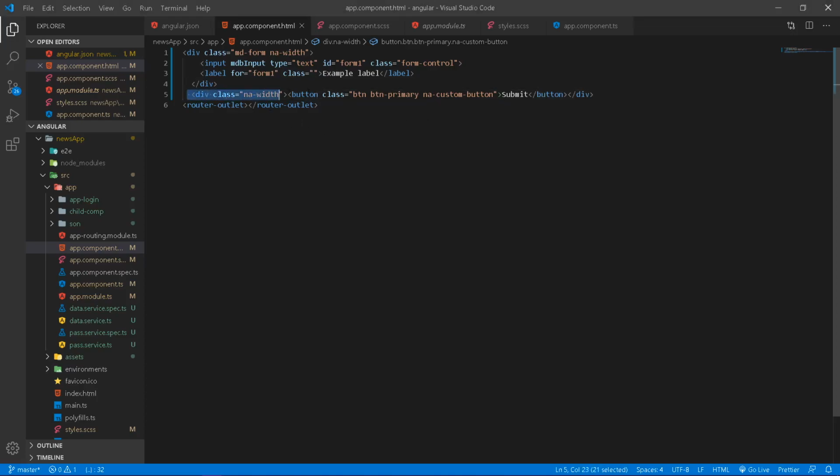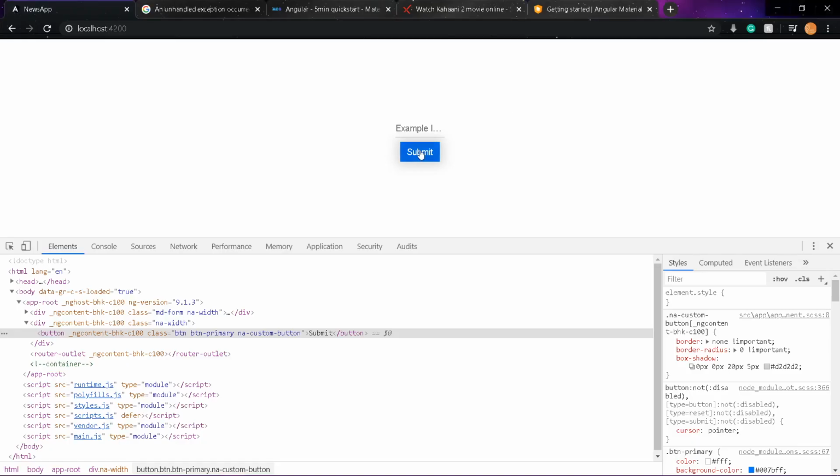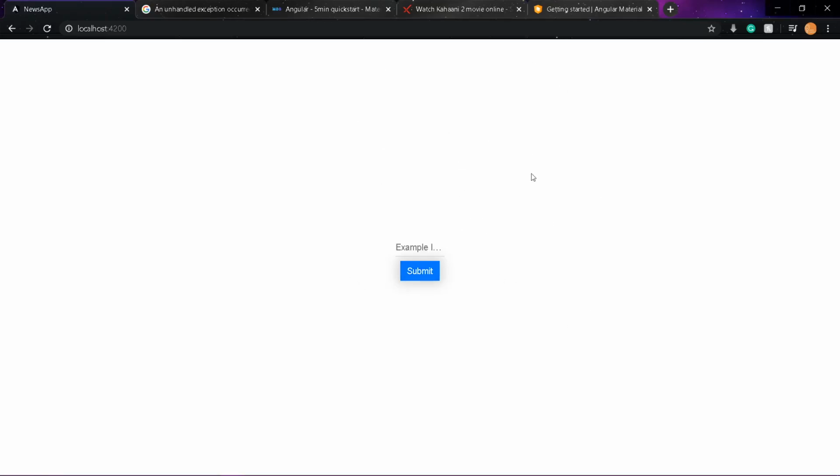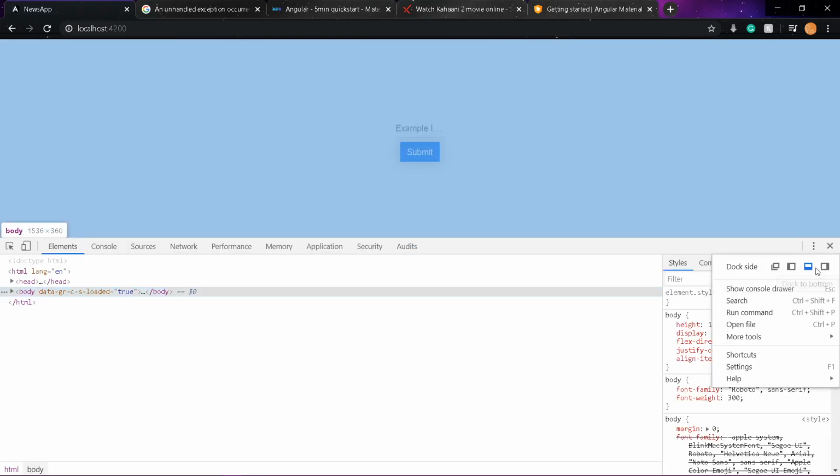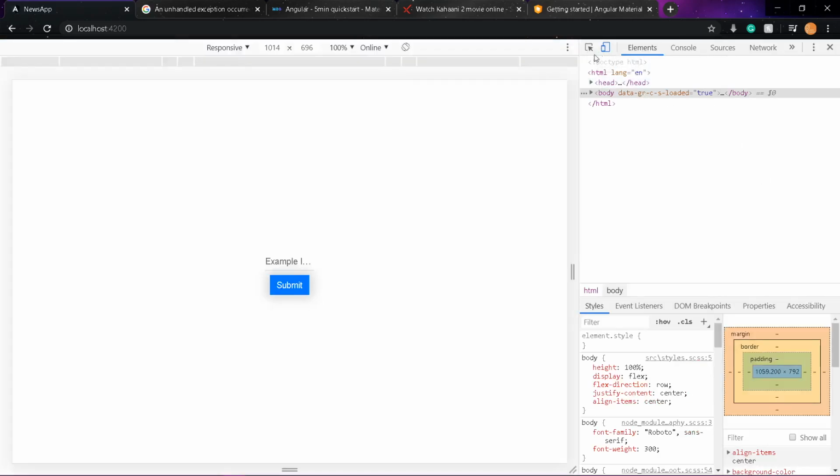So after that, I've created a button named submit, which is just below the text box. You may wonder how it is exactly in the middle. Alright, it's exactly middle. Just open it on the left side or right side.